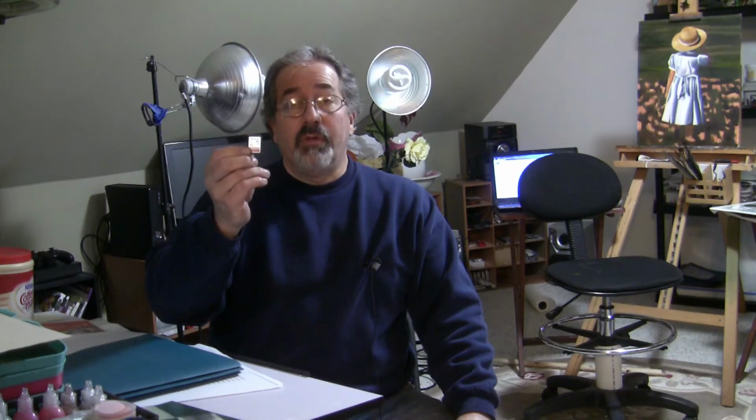Okay, so that's it for taking a high quality photo of your artwork, and now we have everything on this nice shiny disc that we can now put in our computer and edit as we need to. Crop the picture down so that it completely fills the frame, and then add any other information such as the title, the medium used, the size, and the price if you already know what you're going to be selling your artwork for.